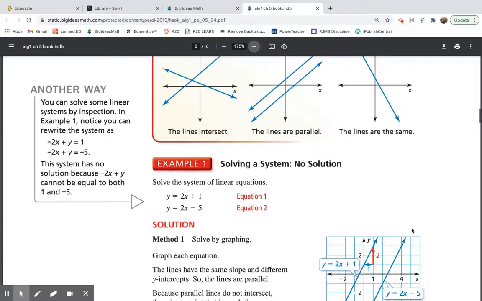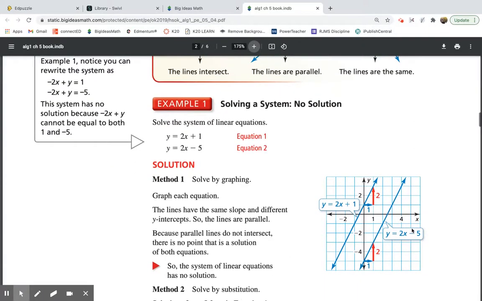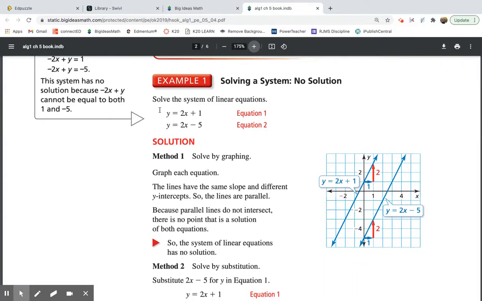And then I'm going to look at example one. So solving a system, we're just doing what we have been. It just says solve this system of linear equations: y equals 2x plus 1 and y equals 2x minus 5. Okay, they graphed them. They said there's two methods on this that you could use. You could use any of them - substitution, graphing, or elimination. So this one, since they were both already y equals, they graphed them. Because you graph your y-intercept first and your slope tells you where to go from there. So they said, okay, you go up to 1 and then it's a slope of 2, up 2 over 1.